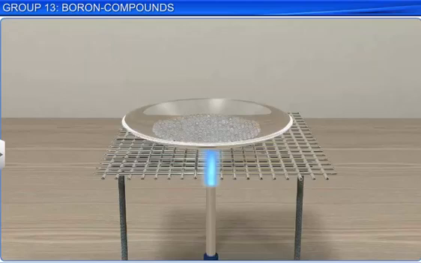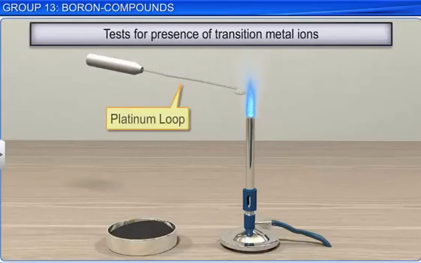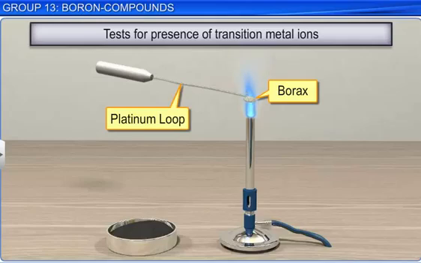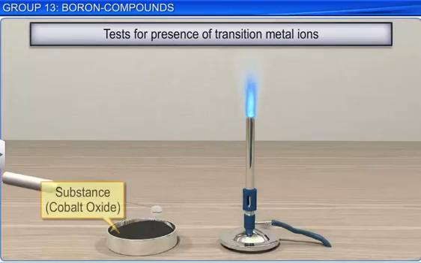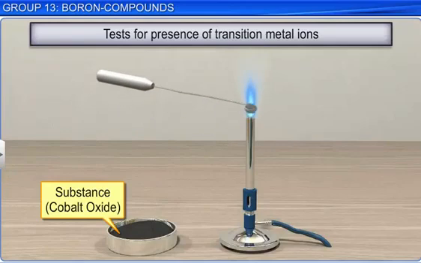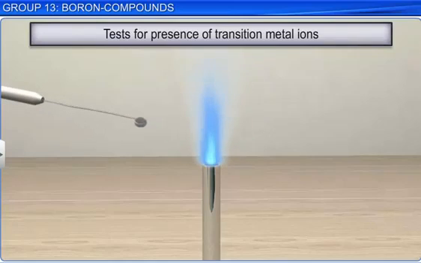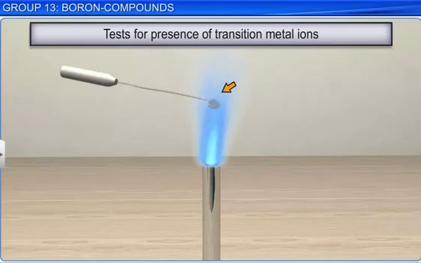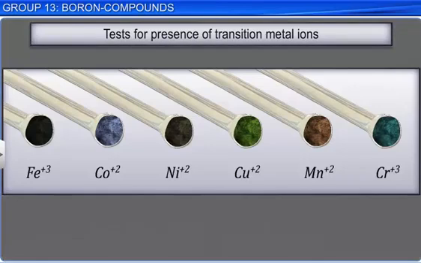The borax bead test is a qualitative way to test for the presence of transition metal ions. A platinum loop is used to heat a small sample of borax in a Bunsen burner flame until a borax bead forms. The bead is then dipped into a small sample of the substance being tested. Then, it is held in the lower part of the flame, allowed to cool, and then heated in the upper or oxidizing part of the flame. The formation of colored metaborates of transition metals identifies the presence of transition metal ions. For example, cobalt ions give a blue-colored bead in this test.